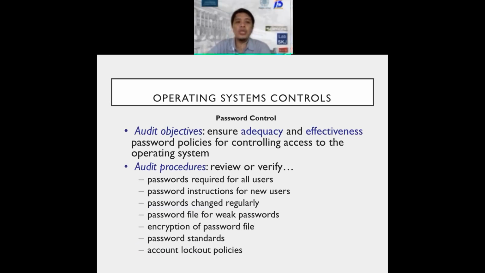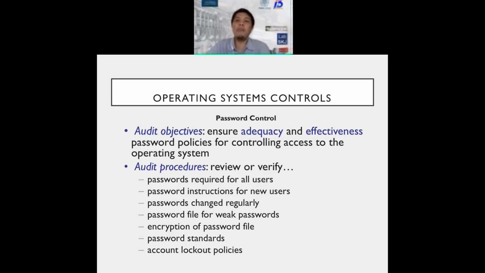The procedure is to verify and collect evidence that a password is required for all users. It means you need to check that all users have a password. Is there any user still using the default password, or maybe a dummy password? You need to check that.